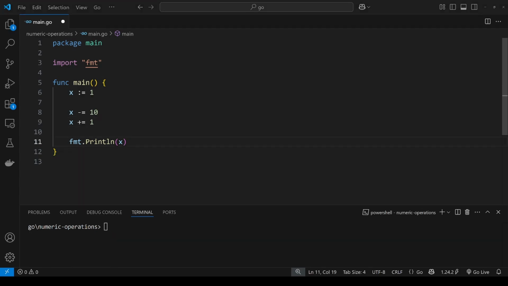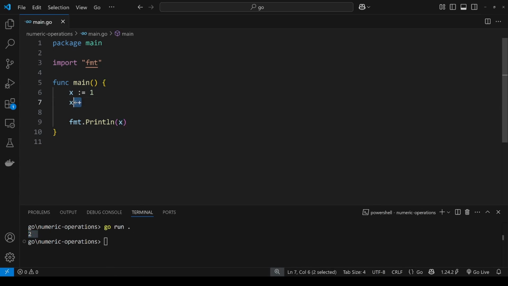An even more shorthand way, if you only need to increment by 1, is using the post increment operator. So instead of having to repeat x plus equals 1 a whole bunch of times, we can just do x plus plus. And so let's go ahead and remove those two, so we can see that x starts at 1 and then we increment it by 1, so this will print out 2. Save, go down to the console here, and we get 2. You can do the same thing by doing minus minus, and we can see that when we go ahead and run this, we get 0.